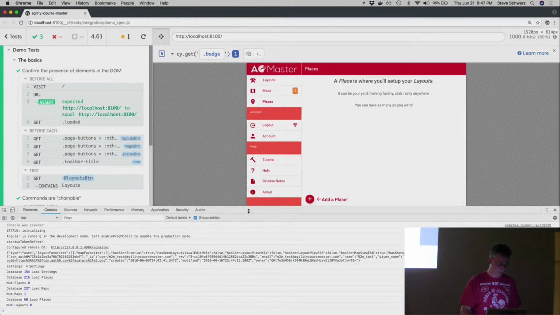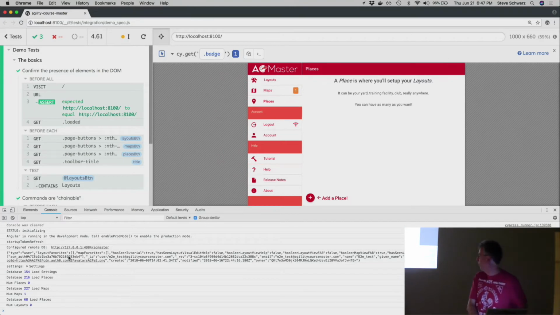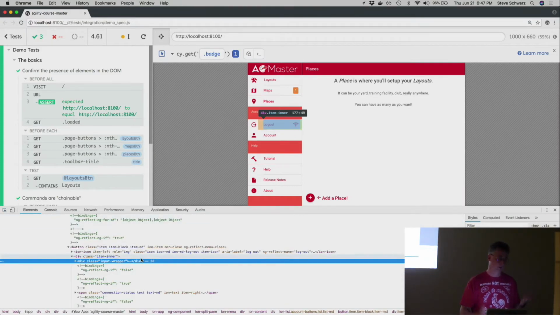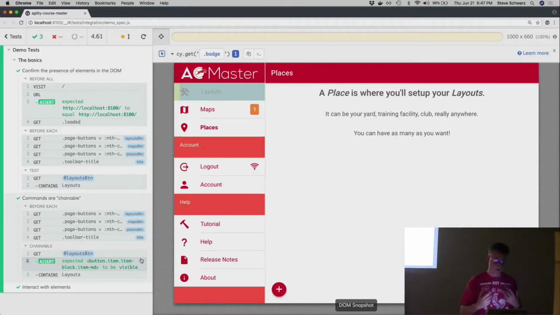Yeah, so you have the full console, you can see all the magic that goes on there, and you can still inspect through all the regular DevTools magic. So when stuff goes wrong, one of their best practices is actually to not clean up your tests at the end.